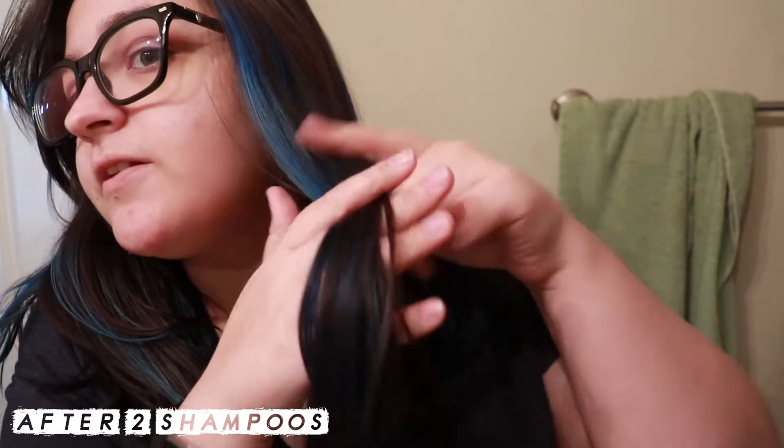This is the second time I have washed with the actual shampoo. As you can probably tell, a lot of the brown is definitely just brown now. So that took, by the second wash, most of my top hair is primarily brown rather than that darker blacky blue kind of color. I do think it's still a little bit darker at the ends, but that might just be due to the highlights that turned blue.